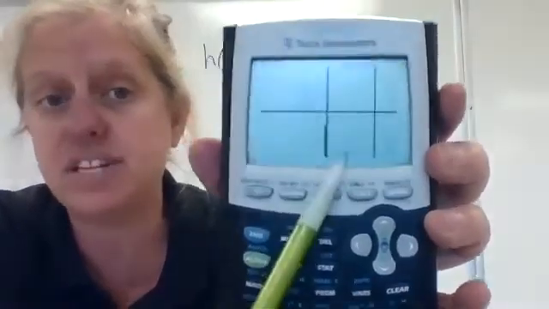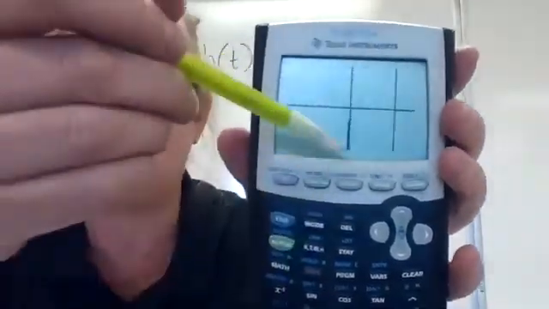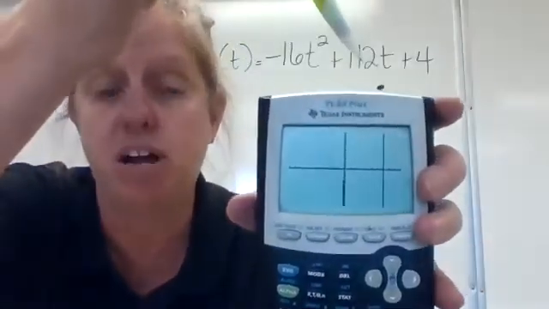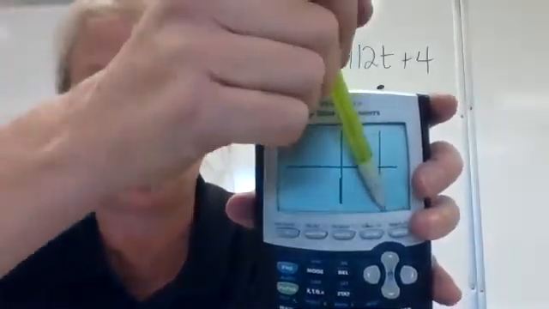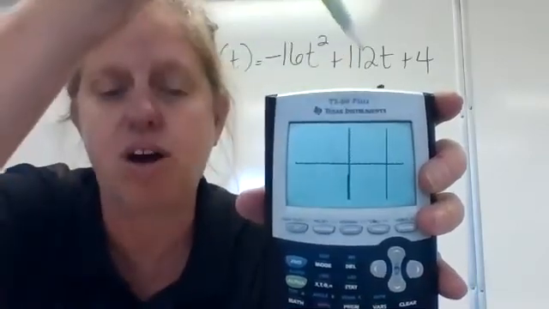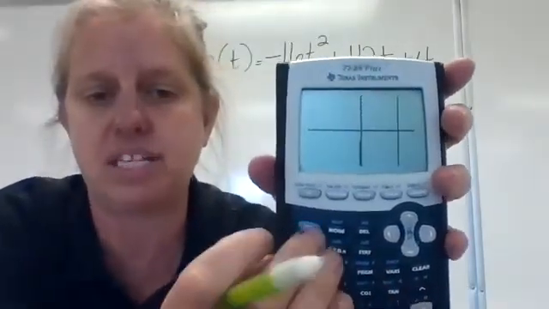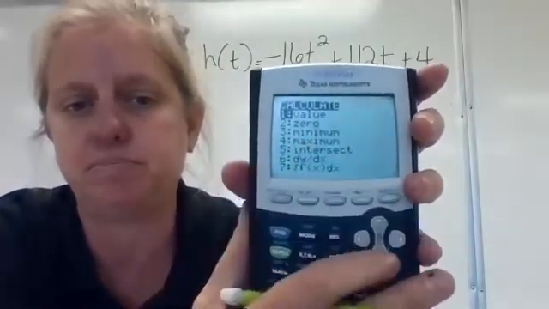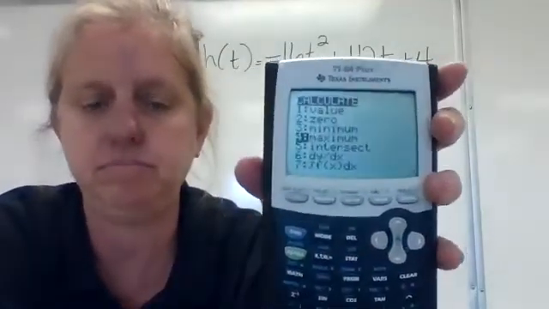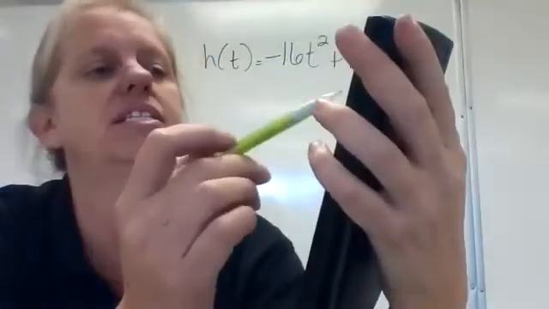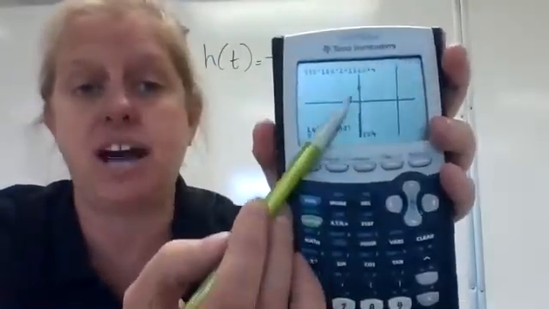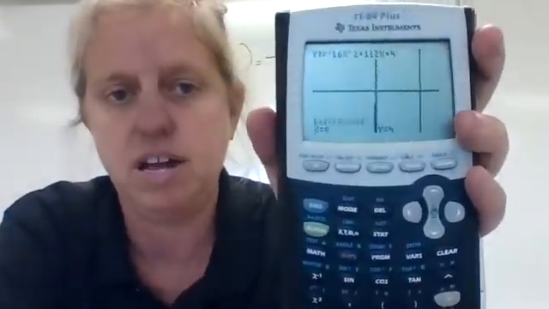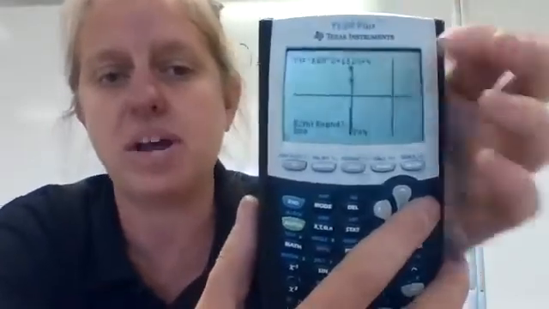So I don't even see the top. I don't have to. I saw that when it was drawing it, it was going up, up, up, up, up, up. And then at some point it must have got to a top because then it shot down here. So I want to figure out what is that top point. So I'm going to say second calc maximum. Okay, so let's see. There's my cursor. It is on the left side of the parabola. So I'm going to go ahead and hit enter. Now it wants to know if it's on the right. So I'm going to hit this right.